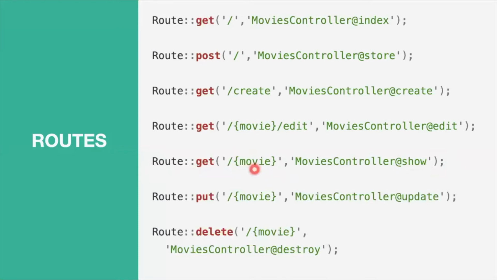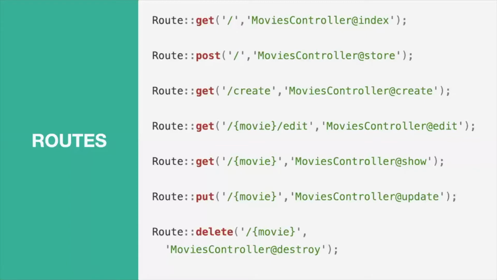And you'll notice that the next three are all the same. There's just slash movie, slash movie, slash movie, but they have the different HTTP verbs here. This is important. That's what allows us to use that same URI. And keeping the same URI keeps our site's friendly URL system fairly easy to remember. All right, so get is going to show the movie, put is going to update the movie, and delete is going to delete the movie. Now, I do want you to take note of the order. Notice that I didn't put these in the order we talked about them. I put them in a specific order.